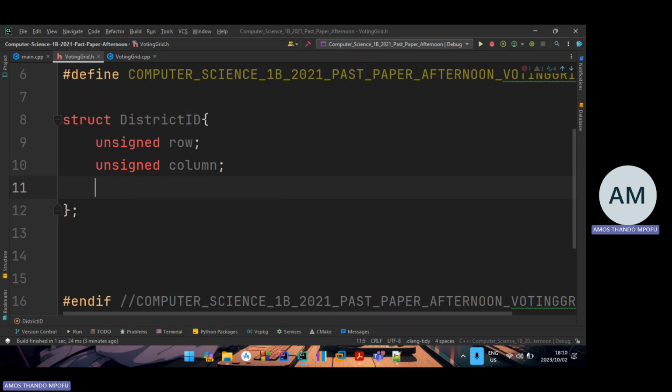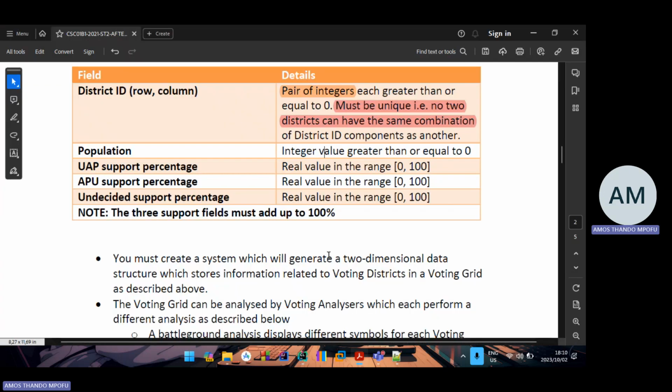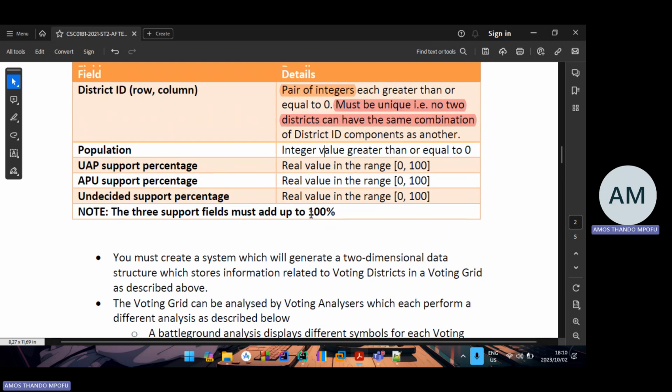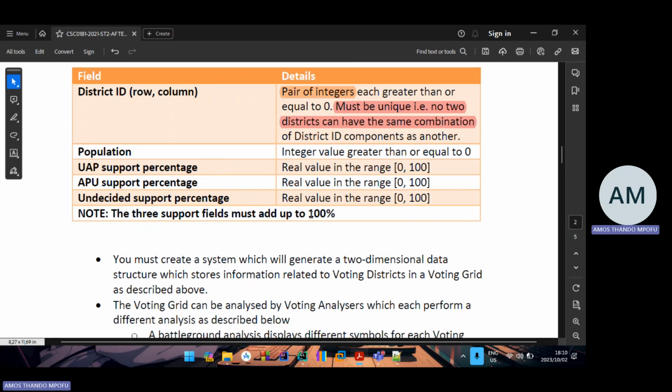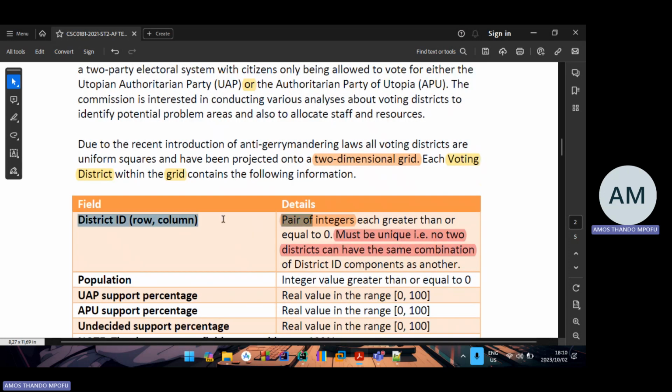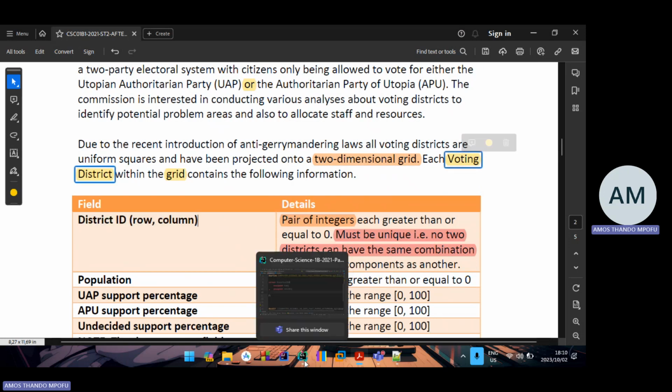Okay. I think it's in an earlier, newer version, if I'm not mistaken. There's some keyword that's related to that. Population. So population is, okay, now we are inside. We're done creating this data structure. So now we need to create the data structure for representing the voting district.